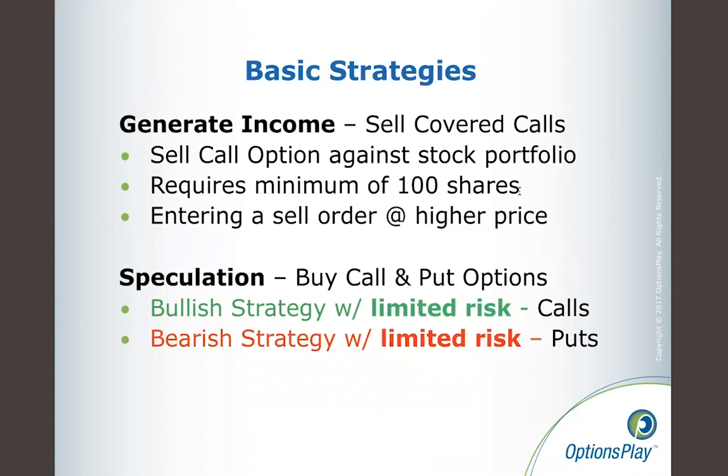And the second strategy that you want to look at is if you're looking to speculate. So this is for those of you that trade stocks, whether you think a stock's going to go higher, so you buy the stock, or if you think a stock's going to go lower, so you short the stock. These are option strategies to do similar type strategies. And the main difference between trading options versus trading stocks is the fact that with option strategies, many times, such as when buying a call or a put, you can take that directional view, either a bullish or bearish view on a stock or ETF, but you can do it with limited risk.